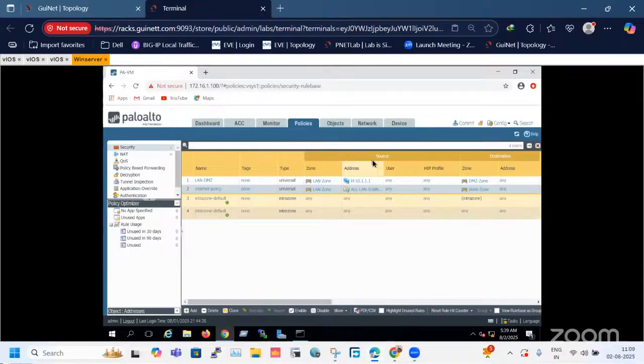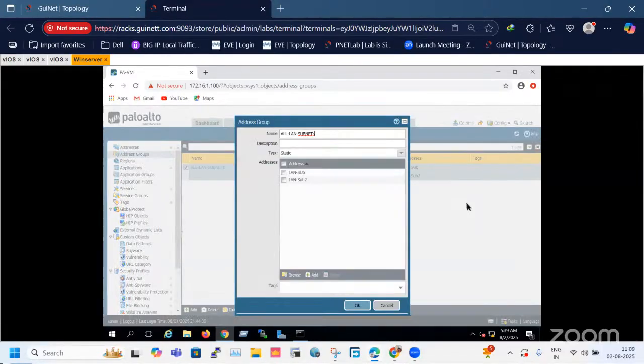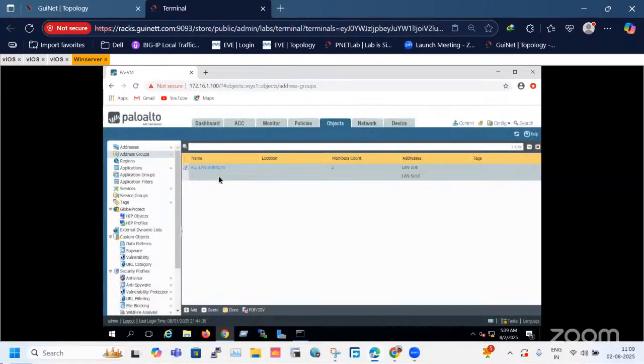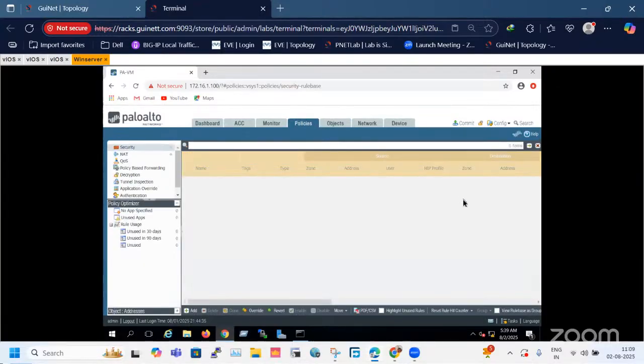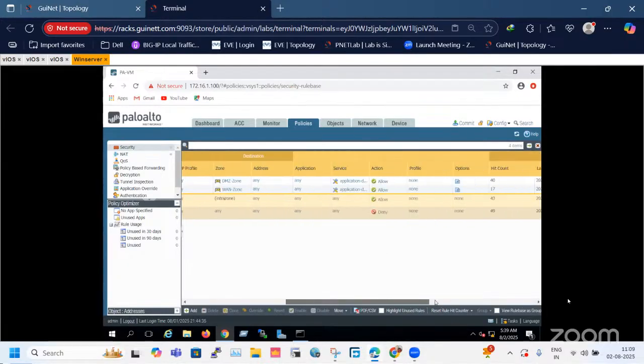Instead of adding the new subnet in all the security policies, you can come to the object tab, go to the LAN subnets, and add that subnet in this group. Then wherever the all LAN subnets group is called, that will be applicable, right? So this will be a simpler way, or the best way, to manage your firewall.